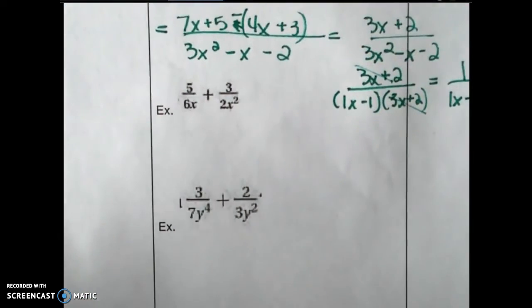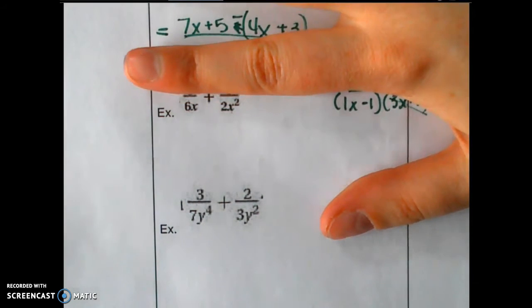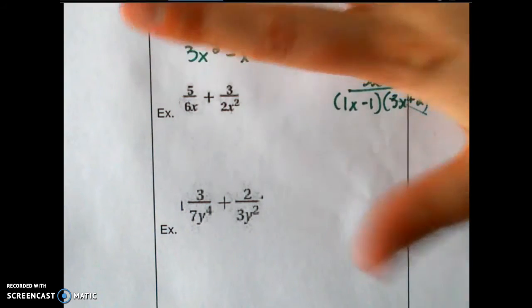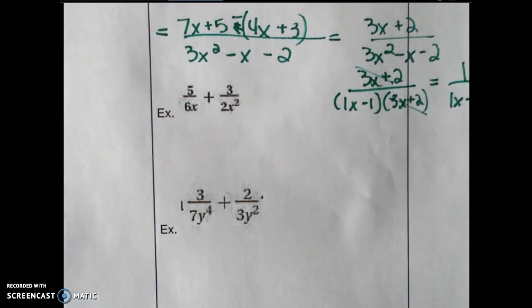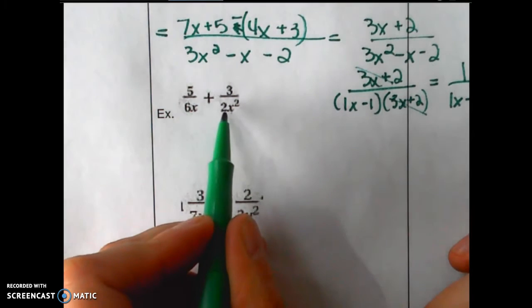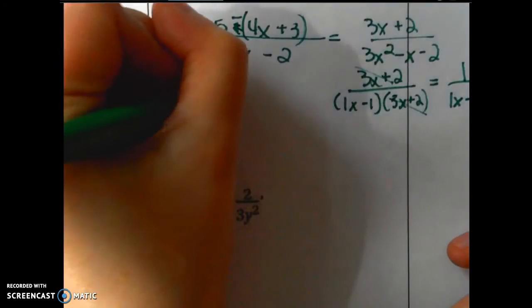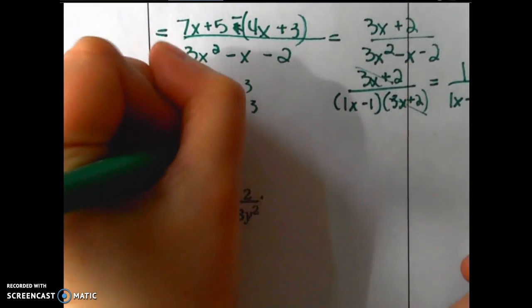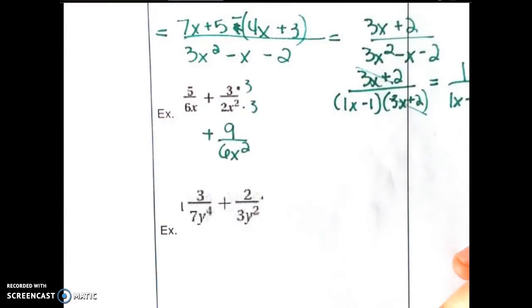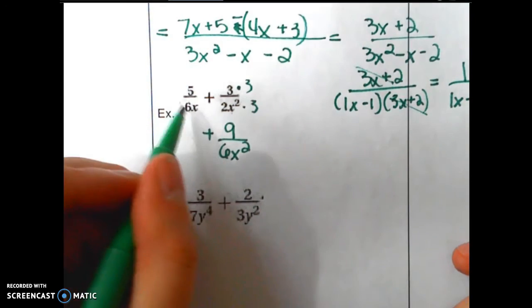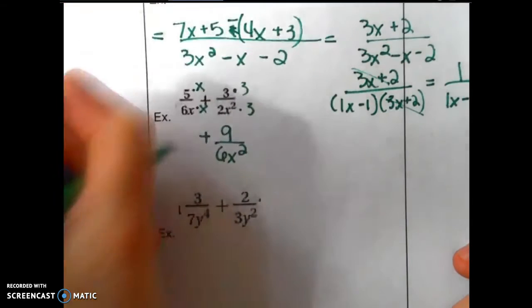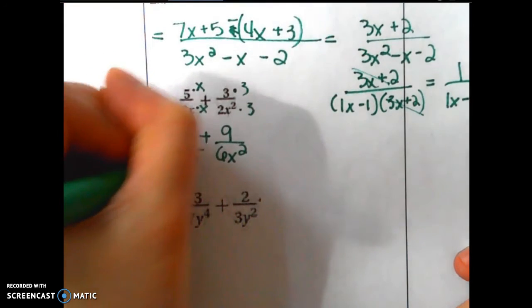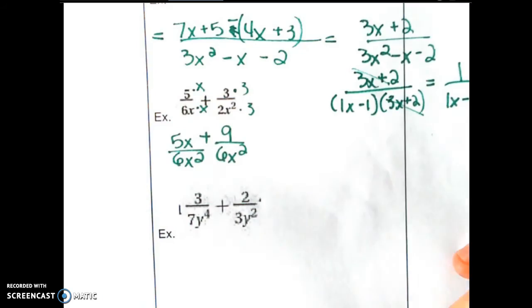These two examples were nice because we had common denominators. Now, these examples are not going to be so nice. If you look at this one, the denominators are different. We have 6x and we have 2x squared. So we need to find a common denominator for both of those fractions. Number-wise, I know I'm going to have to multiply this one by 3, so I'm going to say by 3, by 3. Now that would give me 9 over 6x squared, which is close, but this is just 6x. So to make this one match, I need to multiply this by x, which would give me 5x over 6x squared. Now I have a common denominator.